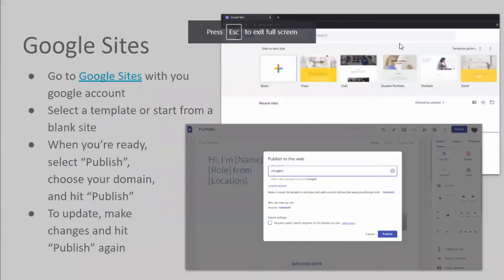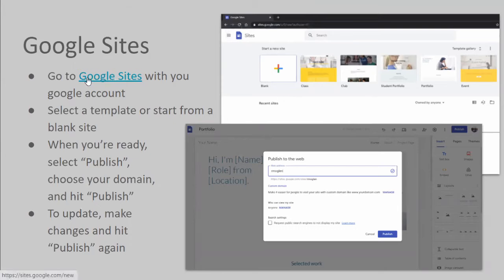Then the next option I want to talk about is Google Sites. So in my opinion, if you're interested in building a website, but you're not into the nerd chic option, if you don't want to go with GitHub, I think Google Sites is a totally valid option, and I think is really good. So you can do it for free through your Google account. So you just go to this link here, and you select a template, and then it's very similar to Squarespace, where you just type and publish, and then it's pushed.